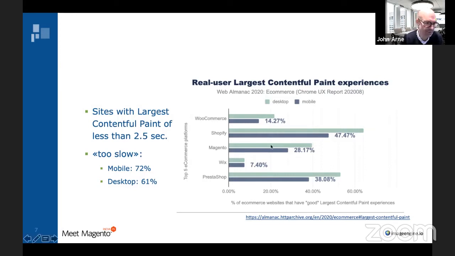And if we look at the chart here, we see that Magento is performing mediocre compared to other e-commerce platforms.